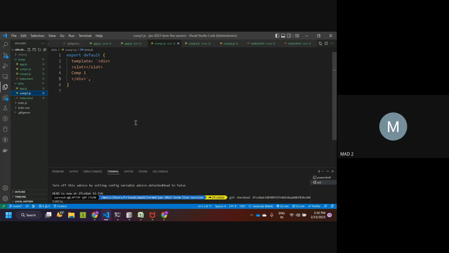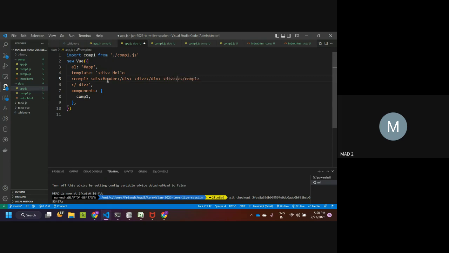For example, in app.js, I will write a header, and I'll make it a div, slash div, and the main, let's make it a div also, slash div, and a div.